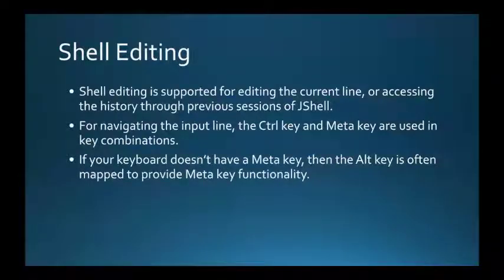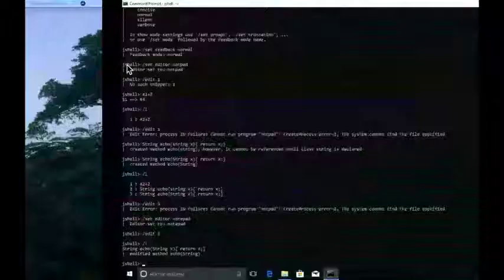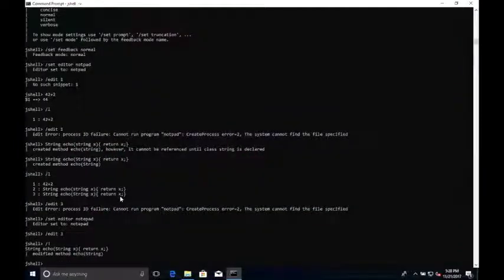So next, we have shell editing. Shell editing is supported for fully editing the current line or accessing the history, as you've seen me do currently. There are other things you can do to navigate the input line, so you can use the control key, you can use the meta key. If you don't have a meta key, then the alt key is used for the mapping. Some of the typical commands are straightforward.